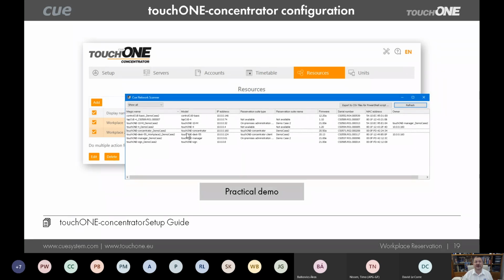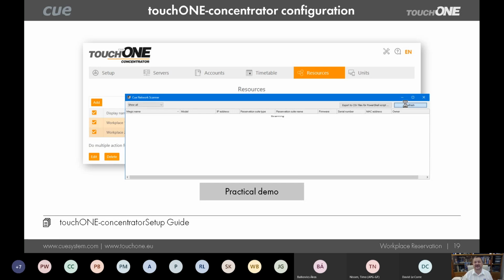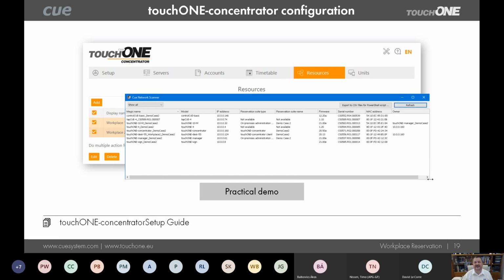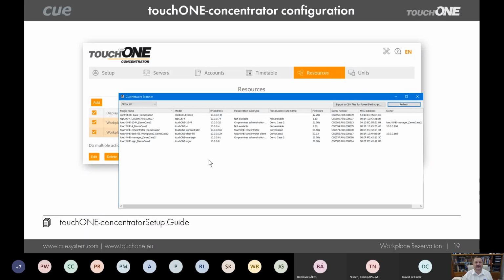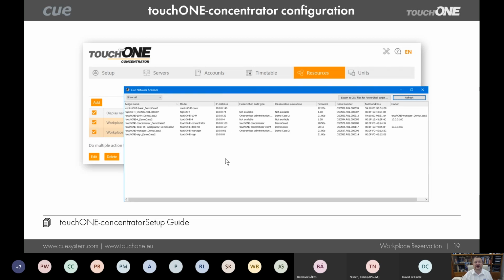If you connect more devices and they are not listed here, you can hit the refresh button, and it repeats the scanning process. So if you added more devices after the first run, you can hit this button and it will scan again, and you will see other devices added onto the list of all devices available on the network.